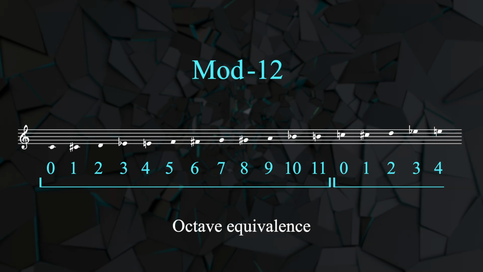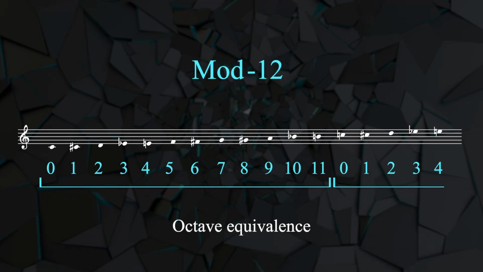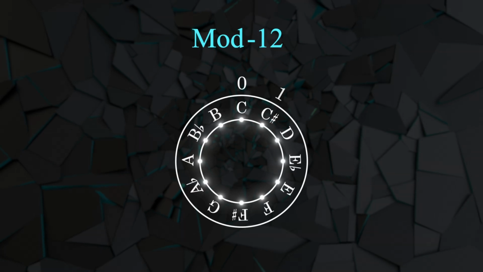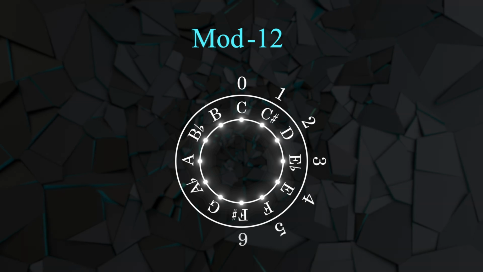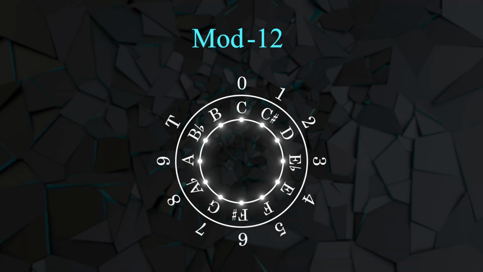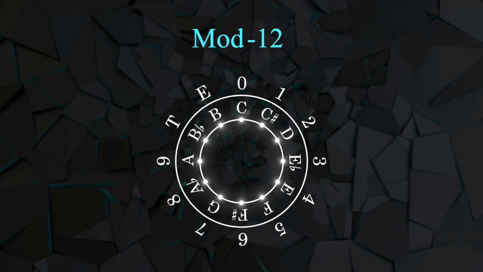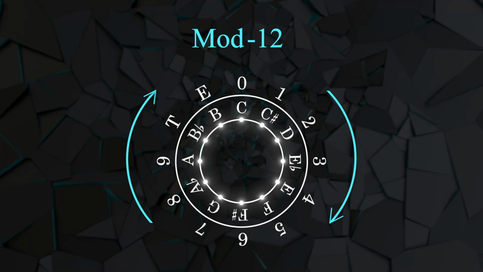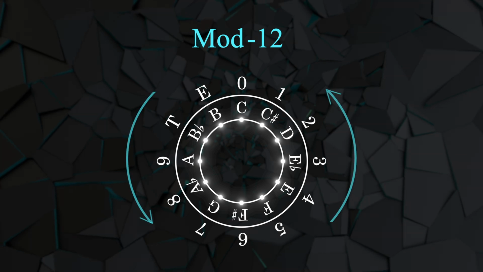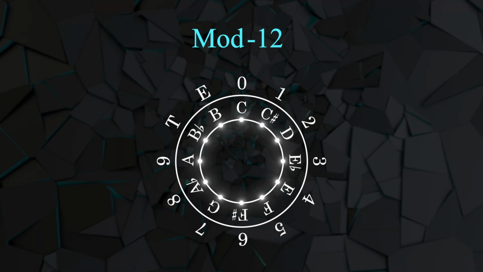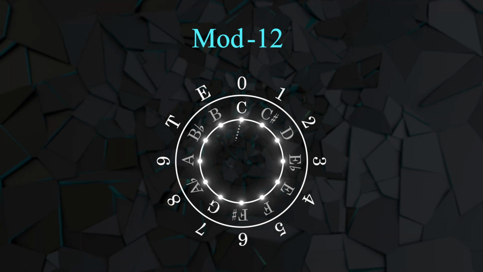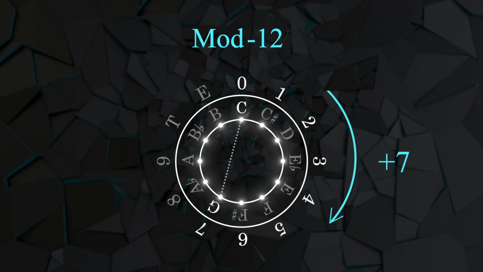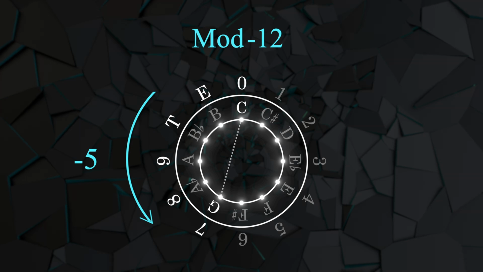Since this is a loop with 12 subdivisions, circular mod 12 pitch space can be represented with clock-like notation. Using two-digit numbers for 10 and 11 can get awkward visually, so I'll use T and E instead. In this circular pitch space, when pitches go up, that'll be clockwise, and when they go down, that's now counterclockwise. And there will be two routes to go to any note. To go from C to G, for example, you can go up a fifth, which is plus 7 semitones, or down a fourth, which is minus 5.